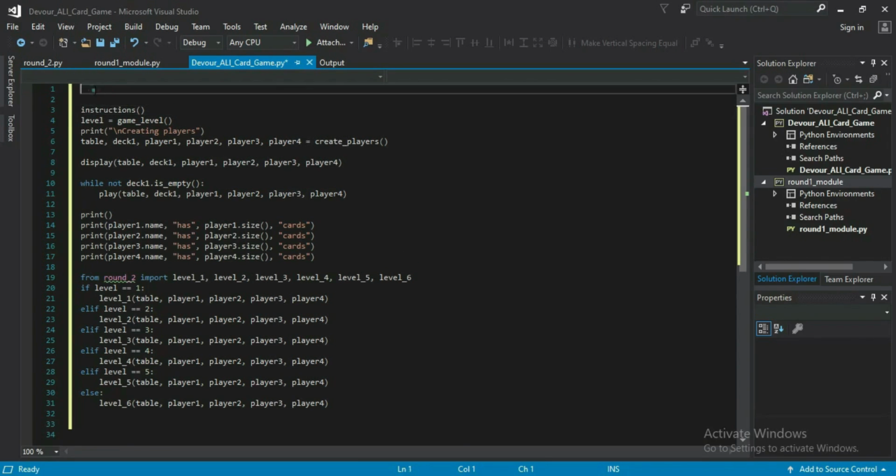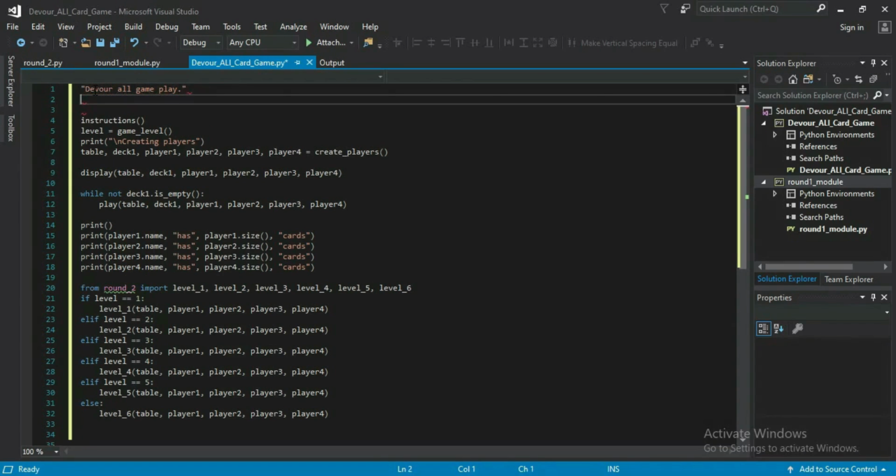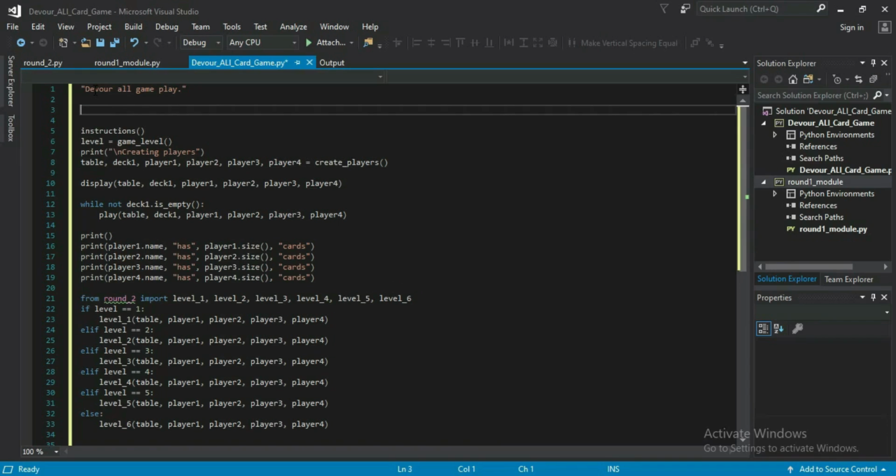Okay, let's see how to import. We're going to comment: develop card game play. This is supposed to be a comment.